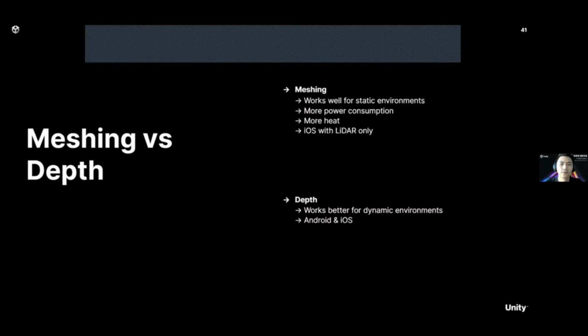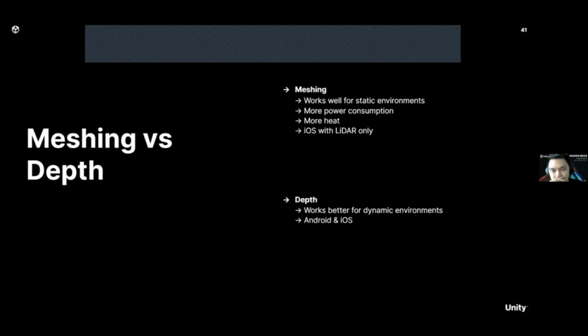So we've talked about occlusion using our depth map and relying on planar mesh, so there are two different methods. What we could also do is use meshing from earlier to act as an occluder to hide our objects. There are some pros and cons to either method. Meshing works well with static, non-moving objects, while drawing more heat and is mostly only compatible with iOS devices with LiDAR.